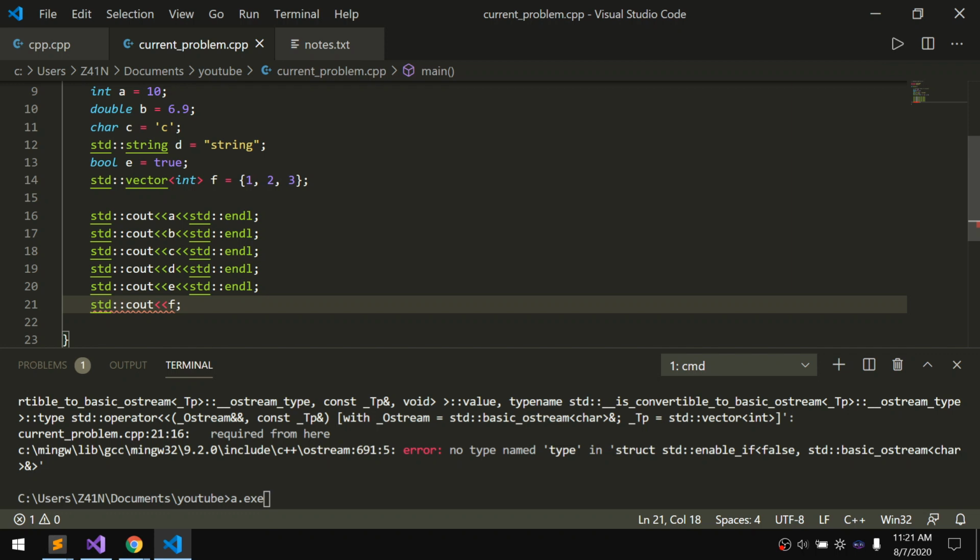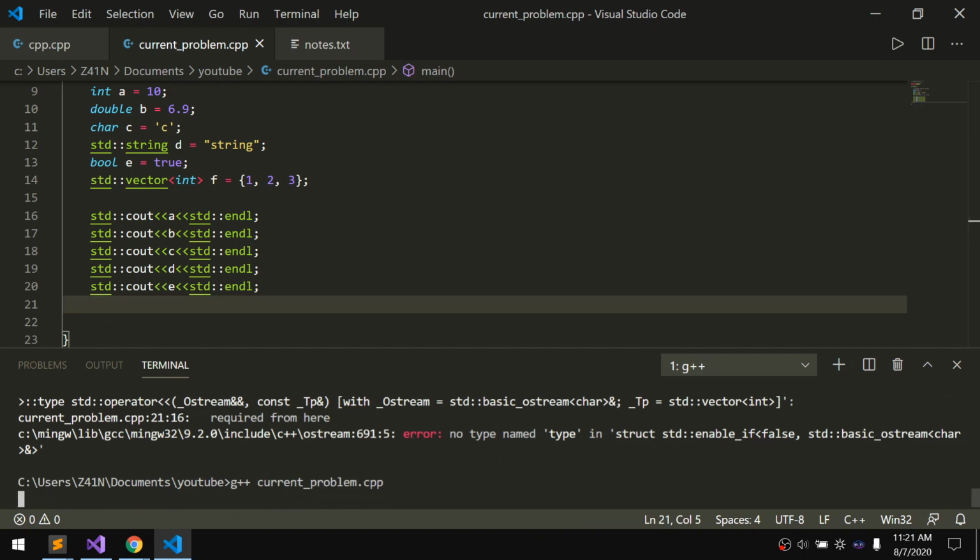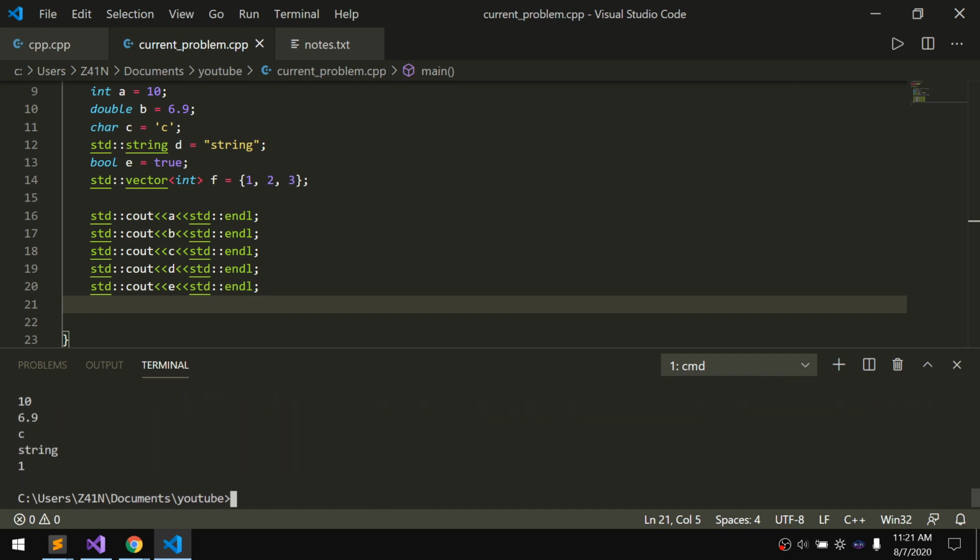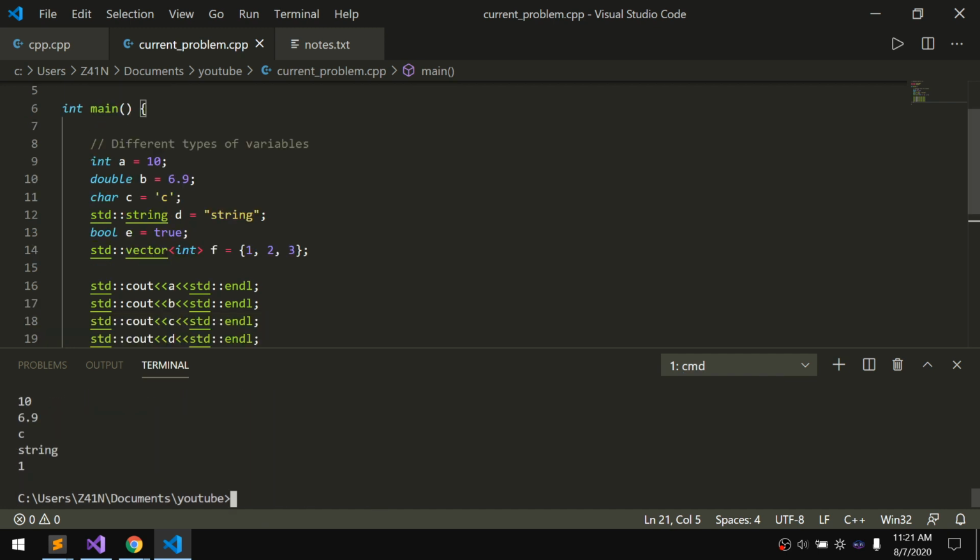So what I mean by that is if we were to remove this, this will work. This, if we were to compile and run, this will all work up to this here. You'll see that 10 is here, 6.9, C, string, and 1 for true. So 0 is false, 1 is true.